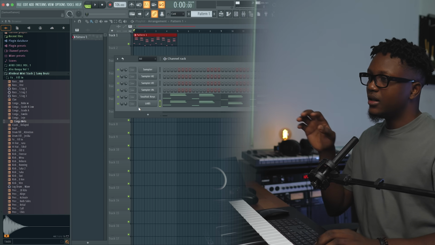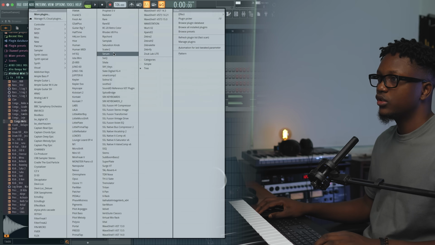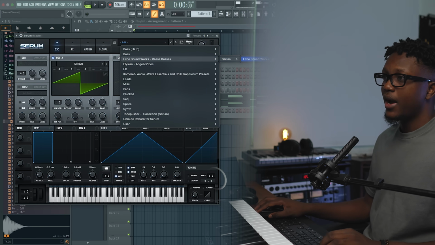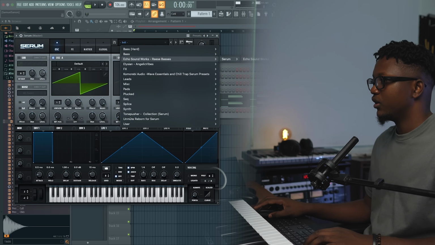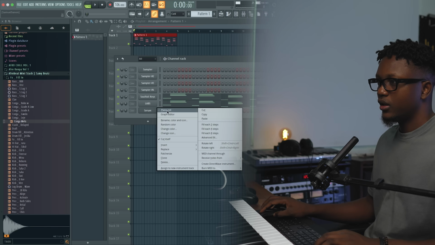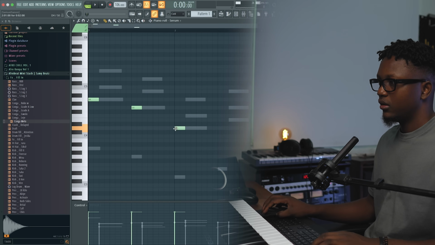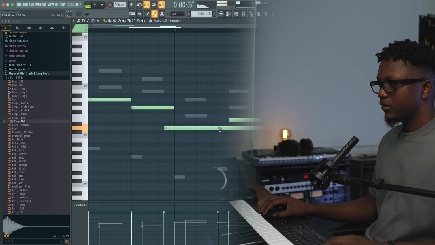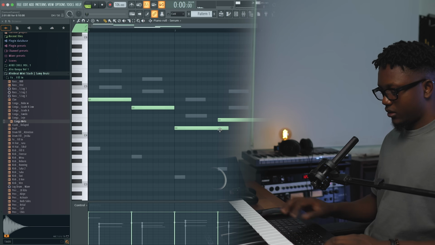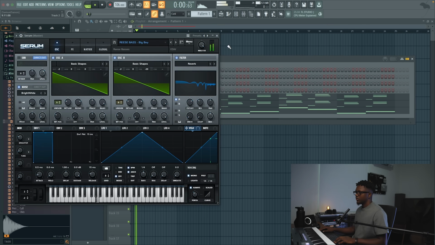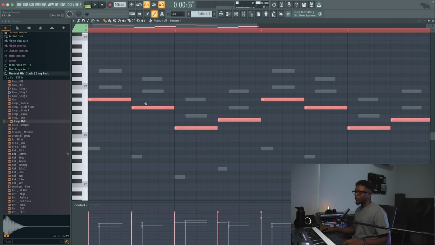Now I want to add a synth bass. To do so, I'm going to use Serum, and this one is a free Serum pack by Eco Soundwork. You can just go and try it. Let's see if we can find a bass that sounds good for us. So let's lower this just right there, and then Command L, Command L, so we have this right there, and then Command B so we duplicate it. But one thing, we don't want the slide, we just bring them back a little bit.